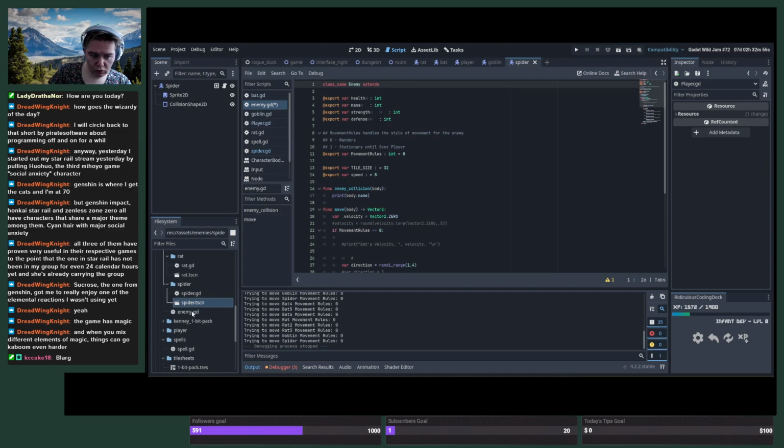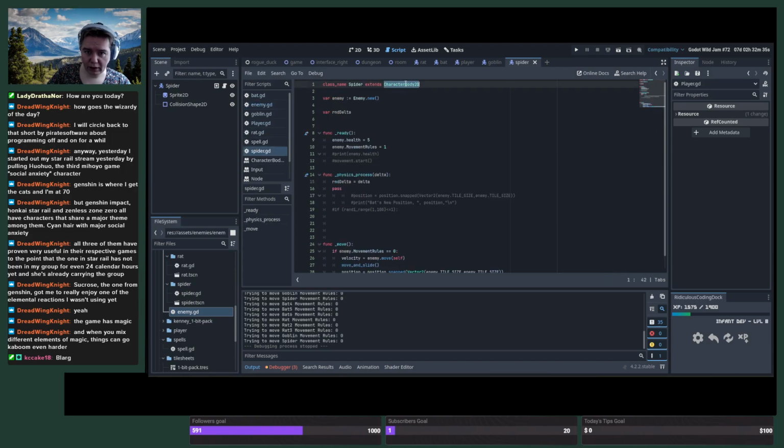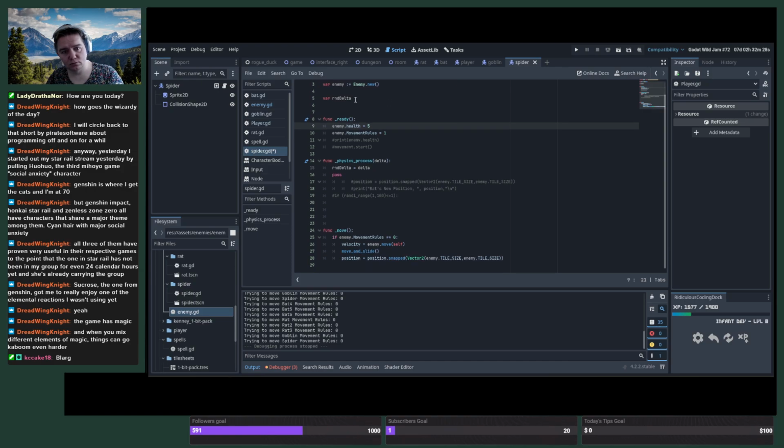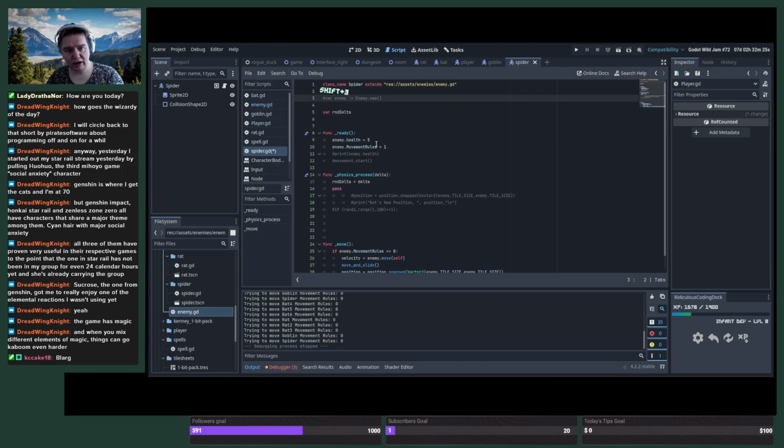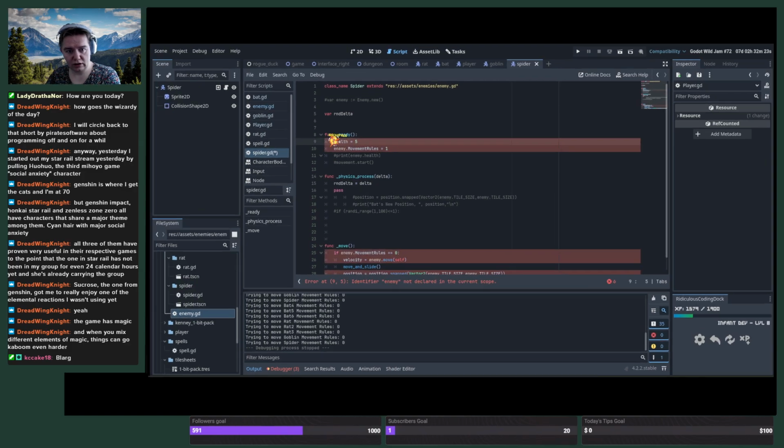And we're going to go, oops. I want like that because I don't want it extending itself. Spider. We're going to do it off of spider. Extends this. And we're going to disable that. We're going to say this.